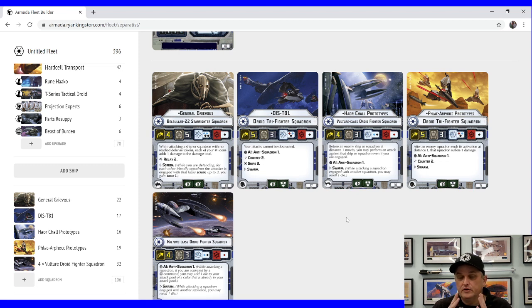I think I have a pretty good anti-squadron ball, but how much is it going to help me against ships? I do have a few ships with the black anti-ship, even though they're not bombers, and that will help a little bit. But we'll just have to wait and see how this shakes out. I might regret not going with any bombers.